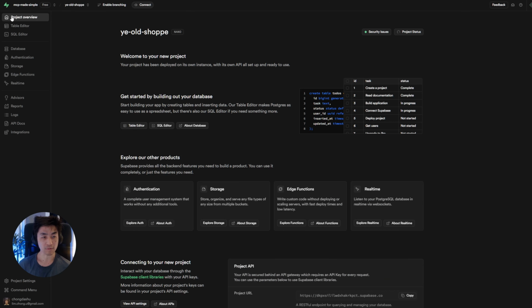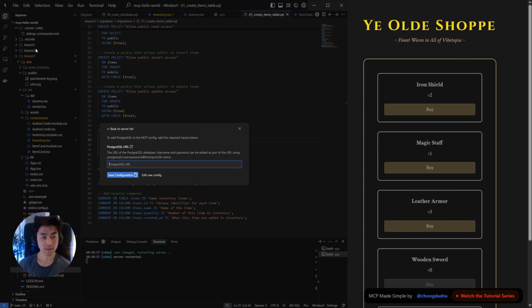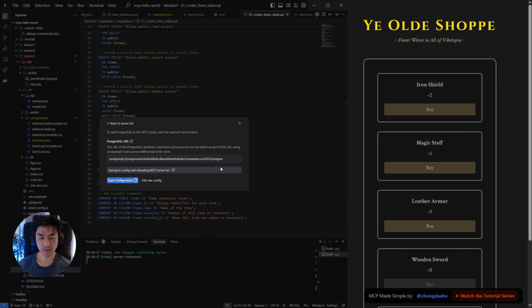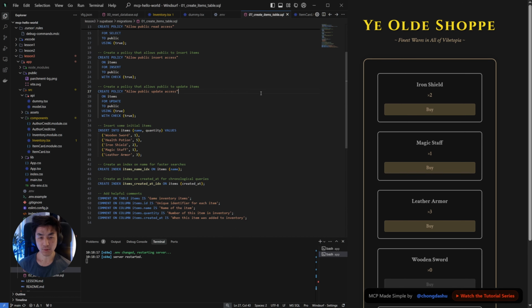Go back to your project overview. Click on the Connect button up here. And under Direct Connection, you're going to have this entire string. Just click Copy. Go back into your editor and paste it here. Under your password, you will put in the password that you actually had. So in this case, I'm going to do this. And don't worry, I just use some random password. You should never ever share your password as well. Goes without saying. And once you're done, you can open up Cascade.